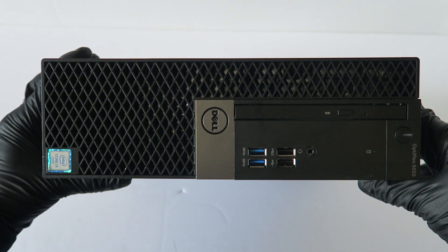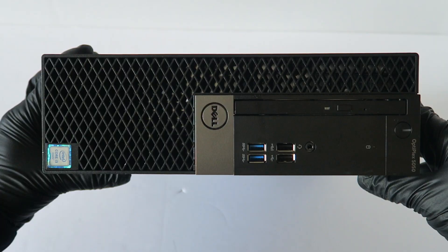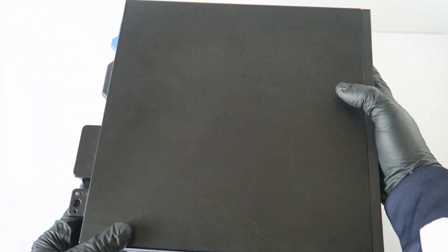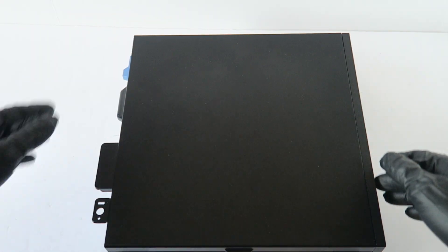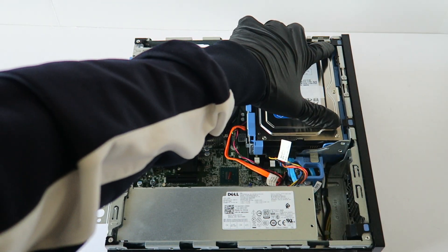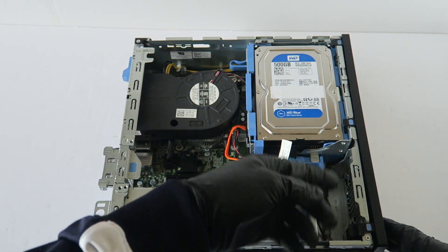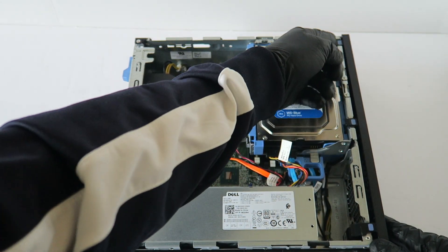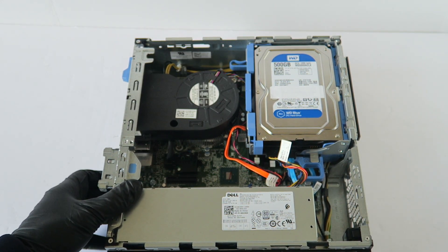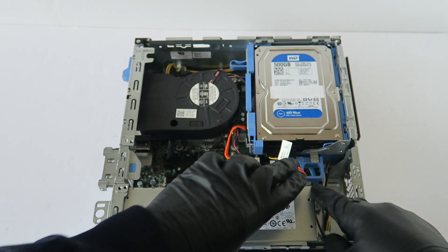What's going on, guys? This is MXKDI here with another Dell Optiplex 5050 — this is the small form factor. We're going to be doing some upgrades. I'm going to switch to the other side, remove the side cover panel. There's a little clip you press on the left right here. Then we're going to start off by removing the front cover bezel — there are little clips you gently press up like this.